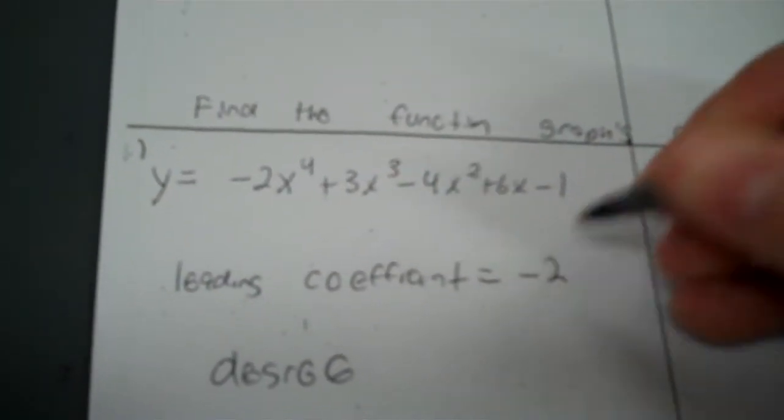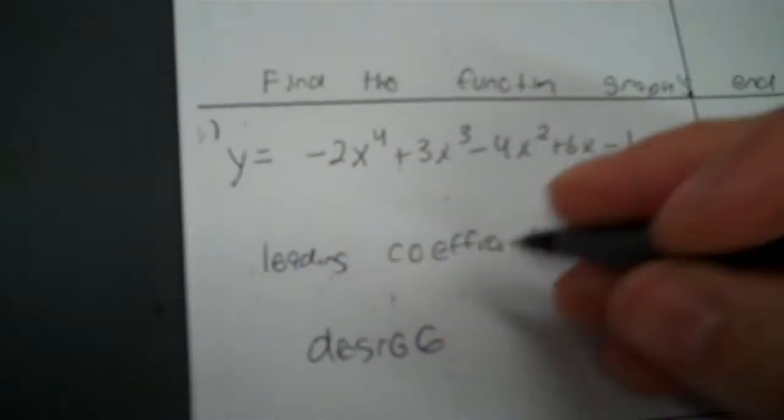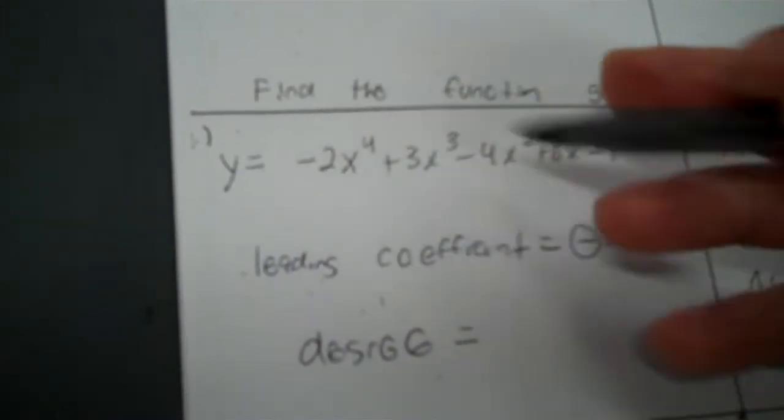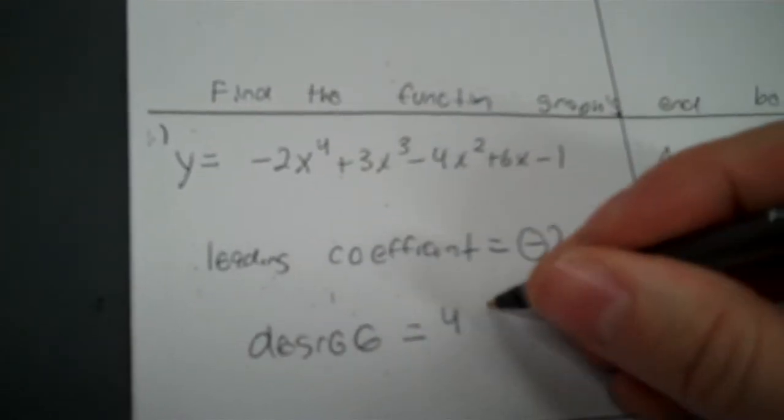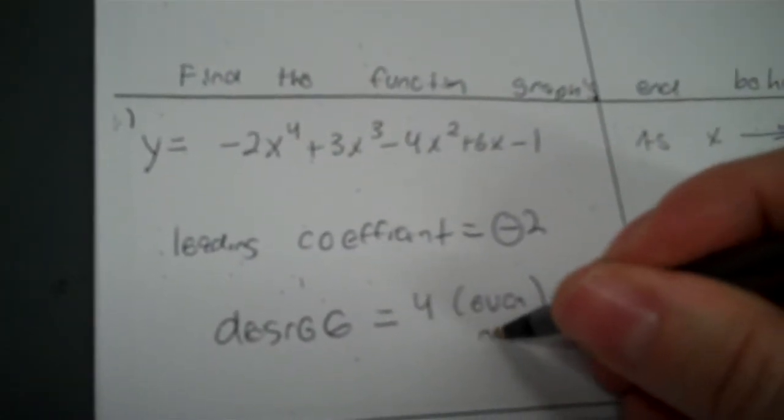It's -2. It's negative, so that means as we go out into positive infinity, the graph just gets lower, so it goes to negative infinity. Had that been positive 2, it would go to positive infinity. Now the degree is the highest power, it's 4, and that depends on whether that's even or odd. 4 is even, so when it's an even degree, the end behaviors have to match. So it'd be negative and negative.